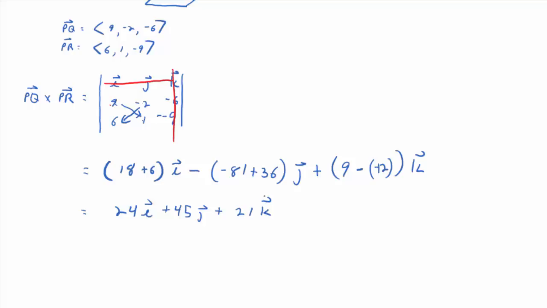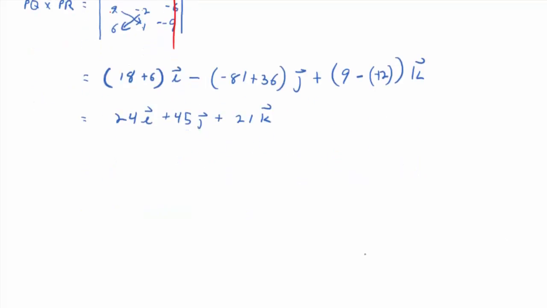If you take the dot product with PQ and separately the dot product with PR, what should you get both times? 0. You can do that if you want. I'm not going to do it. So I've got this guy. Now, do I have to use this vector? Can I use any multiple of it? See, the idea is, I called that vector n earlier, but I could use any multiple of it and call that n instead, because it will still be parallel, right? In fact, I'm thinking of using 1/3 of that, because I see that 3 goes into all of those components, right? So I'm going to multiply by 1/3, and I'm going to call my normal vector n.